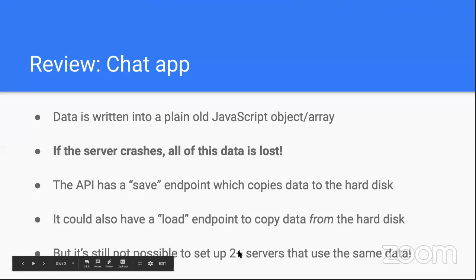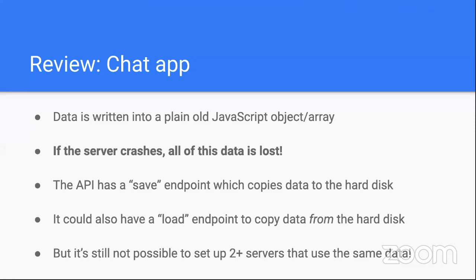Even if we were to solve that second problem, there's still a third problem, which is: what if we wanted two different servers? We wanted to scale out. We wanted to say these 4 or 5 servers are all going to be handling requests from people all around the world, and we're going to put them in different countries, or in different zones, so that if part of Amazon's cloud crashes, we still have some other zones. You want to distribute it for many reasons: for load, geographic reasons, and reliability, so that you always have at least one that's going to be working.